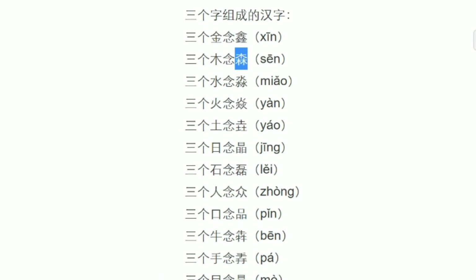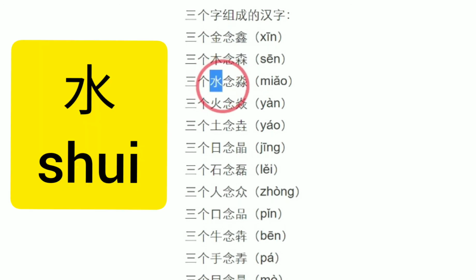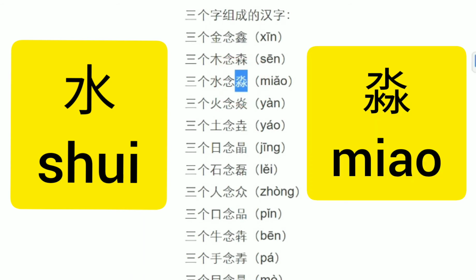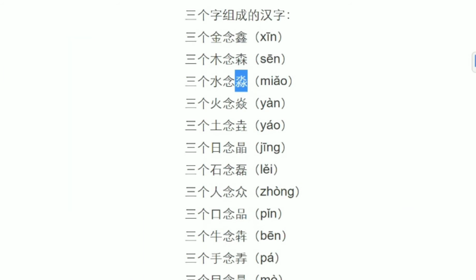And third one, this simple character is for water, 水. And if you put 3 of them together, just like that, again, it's a new character, pronounced as Meow. Again, I still remember a girl's first name is Meow, just like this one. You do see this character in people's name. Again, this is also how I learned this character. This is one example of one simple character developed into something else by simply writing it down 3 times.